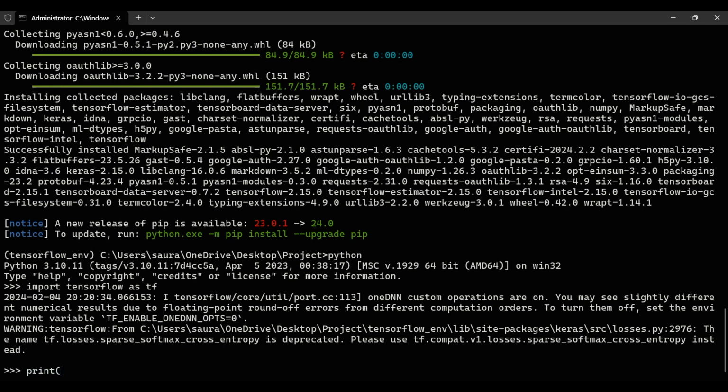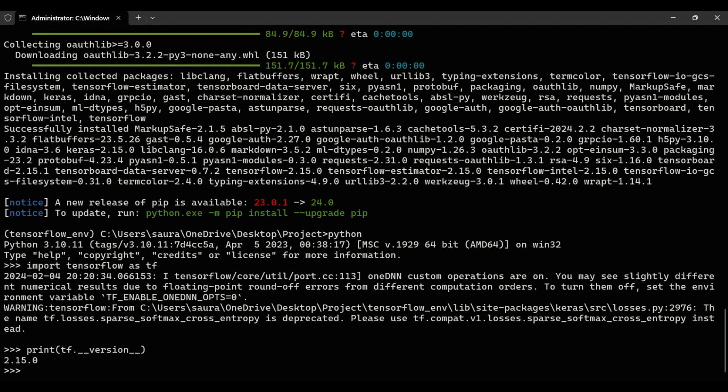So write print, and within print type tf dot, then double underscore, version, then again double underscore, and then close the parenthesis of the print function and hit enter. As soon as you hit enter, you can see the version of TensorFlow is 2.15. So you have just installed TensorFlow version 2.15 on your Windows system.